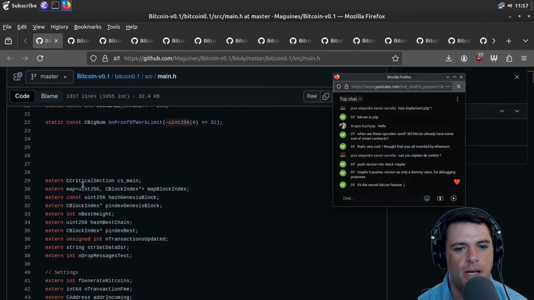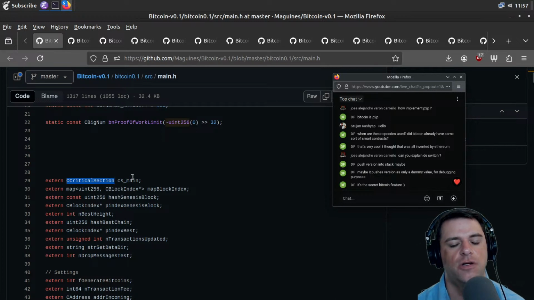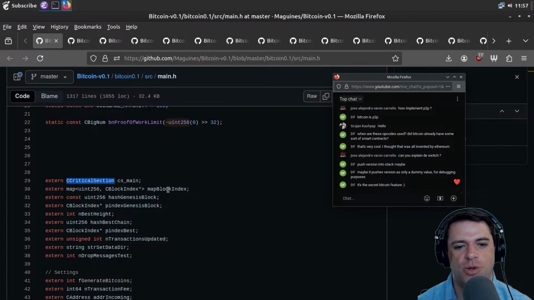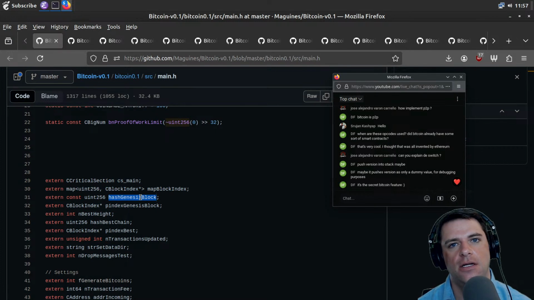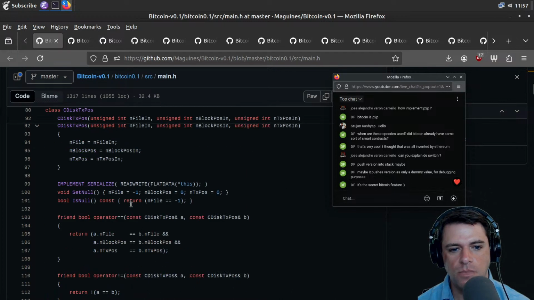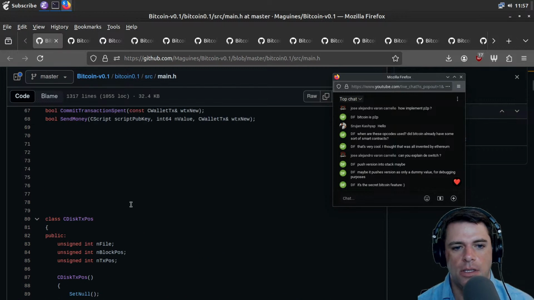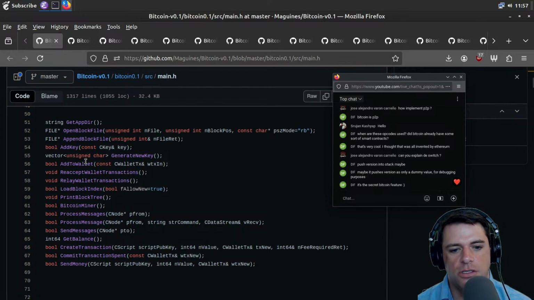All right. And then we're keeping track of some sort of critical section. We saw the critical section also in the market advertising feature, but that's no longer a thing that exists, apparently. And a bunch of other stuff. The Genesis block, I think, is going to be the first block of the database, and so on. And in fact, I think to understand main, we will need to talk about Merkle trees and so forth.